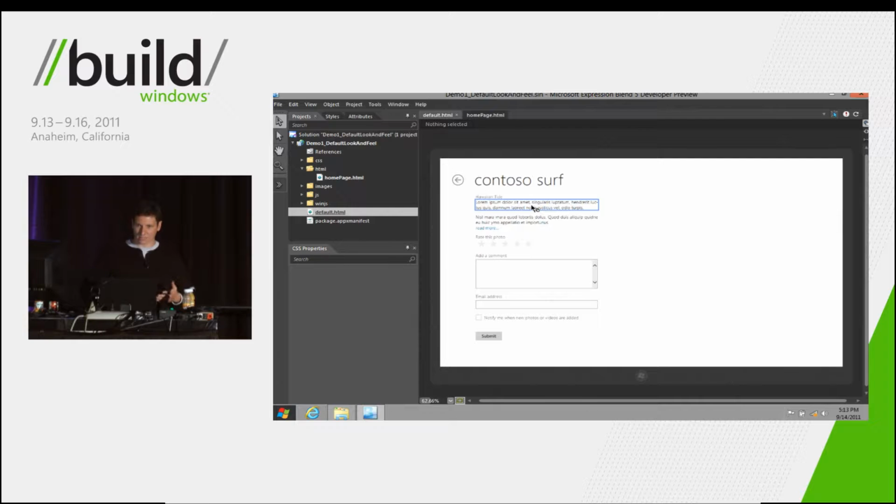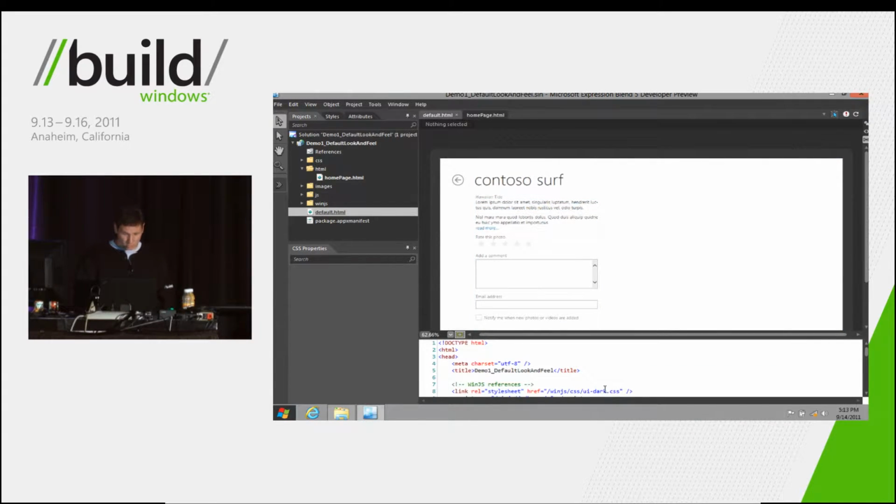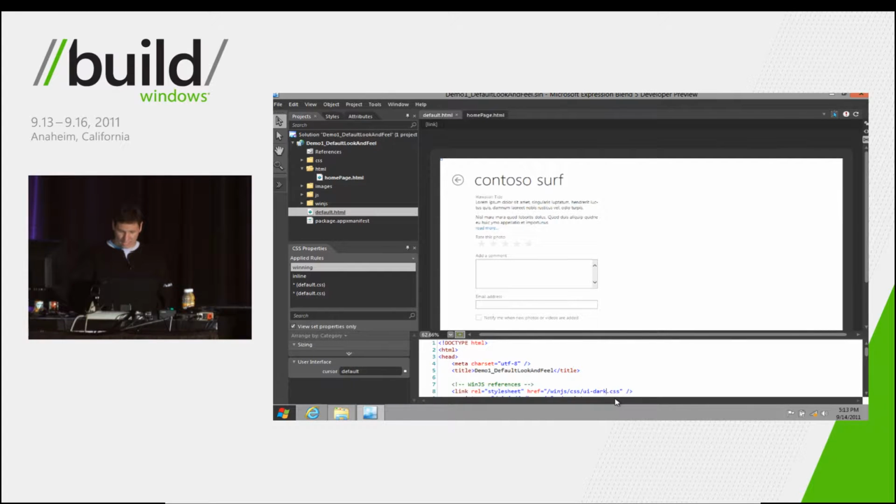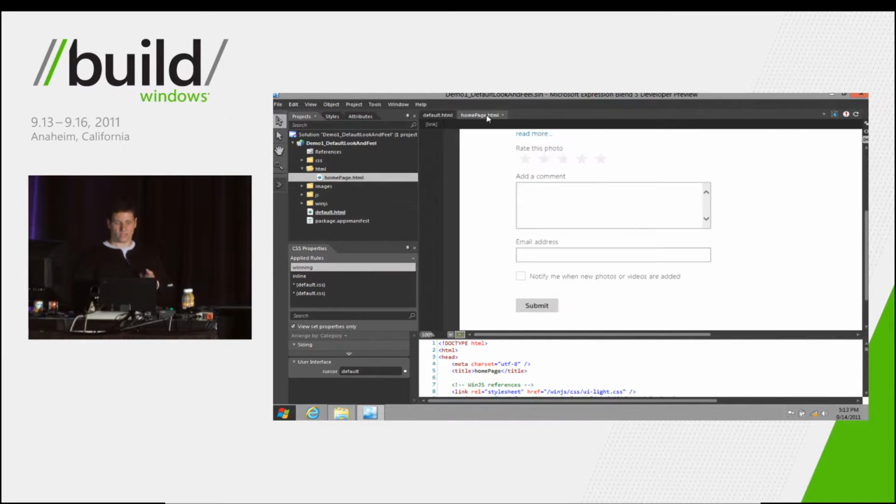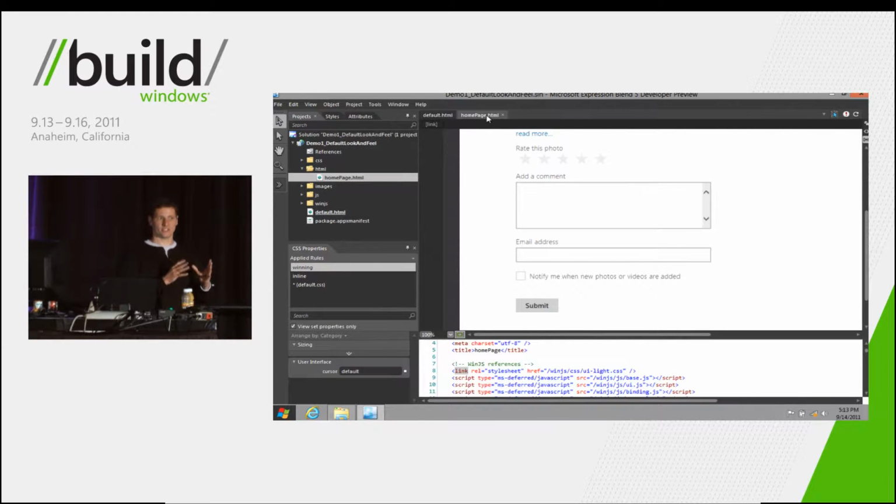So any of the style sheets that are there are going to apply globally to all of this content that we're loading into its content region. So arguably, this is definitely the right place to put some global style sheet like uidark. In this case, I'm going to change it here as well to uilight.css to avoid side effects at runtime. And the reason why you also see this in each of the pages that you create through our tools is because when you're in a tool like Expression Blend, you want to see this page as it will finally be rendered whenever it does get loaded into that default.html as you're editing just this page.